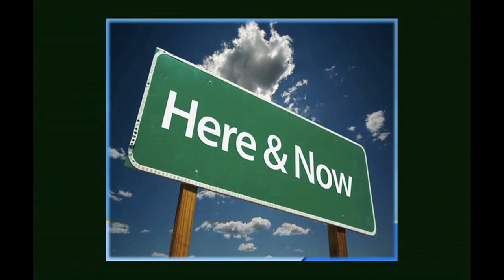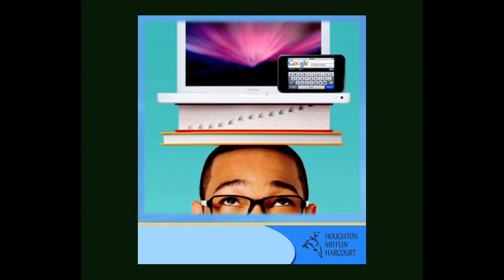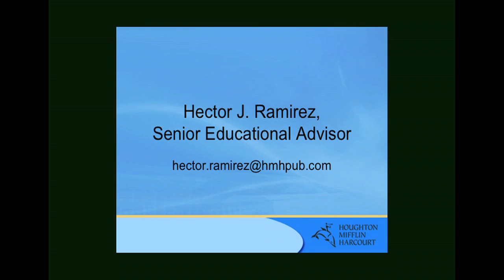It has to be here and now, and I want to invite you to have HMH in your classrooms. We cannot live in the past — look at this typewriter, something you would see in a museum. You've got to let go of the past. Let's welcome the future and do it together, in a blended environment. I want to continue the dialogue. My email is Hector.Ramirez@HMHPUB.com. Let's keep up the dialogue. Keep in touch, and thank you very much.